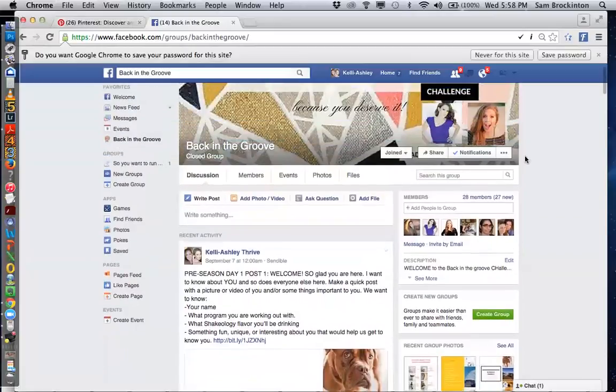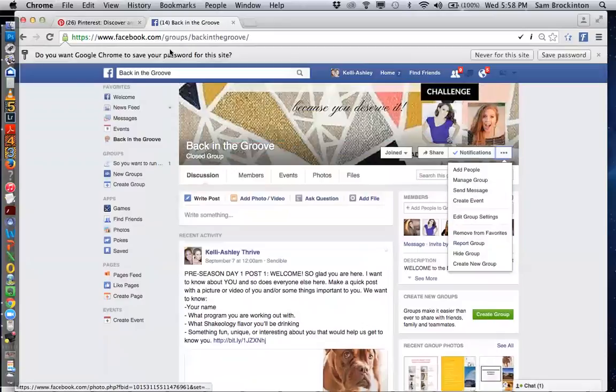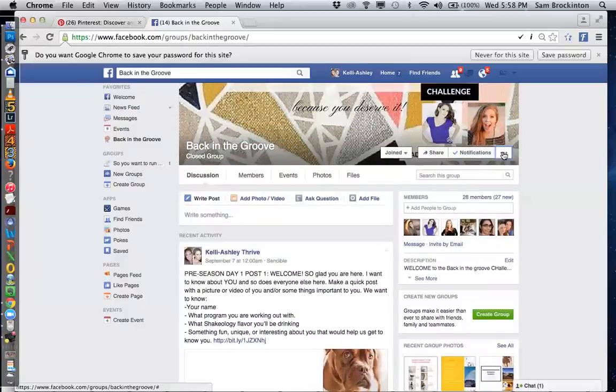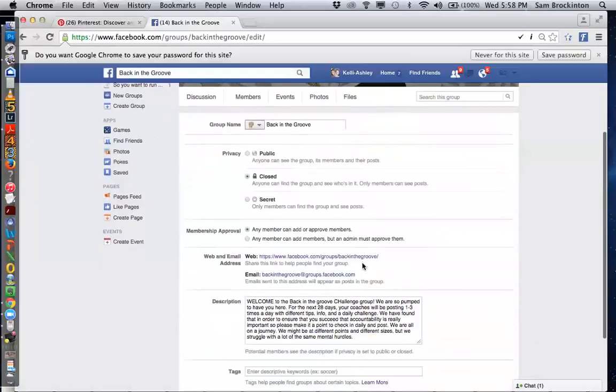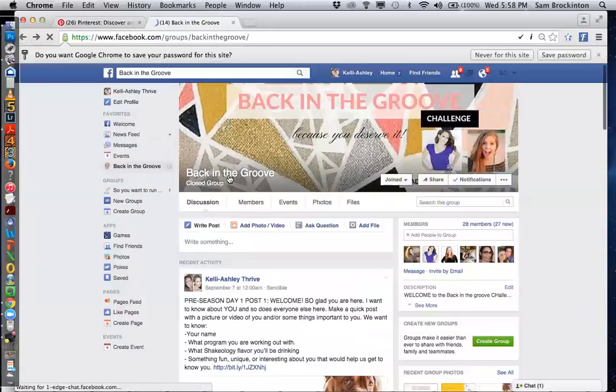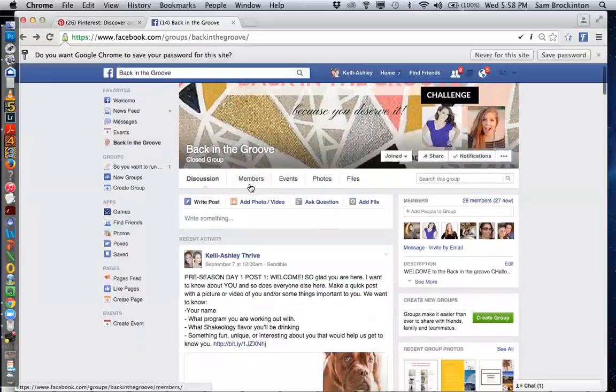and you can approve them if you are an administrator. The way I got this group address is I went here, edit group settings, and I'll go over this kind of stuff more, but it said set up custom address, and I did that. So don't worry about that right now. Right now we just want to look at the main things you're going to be seeing.